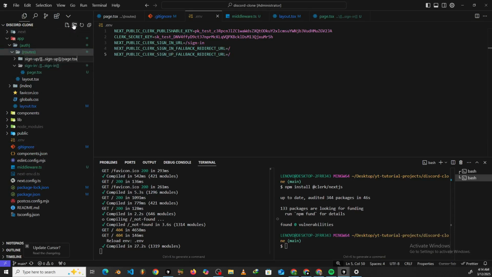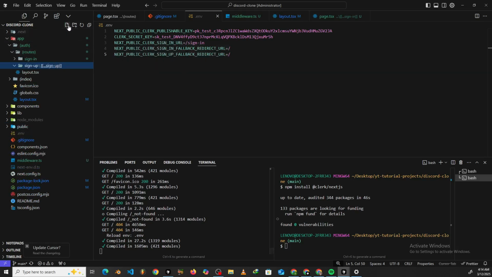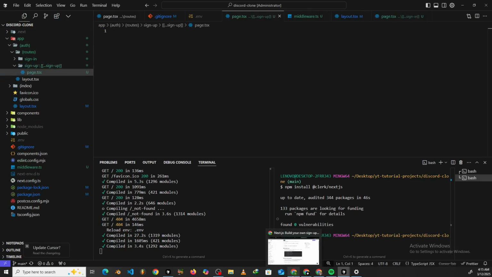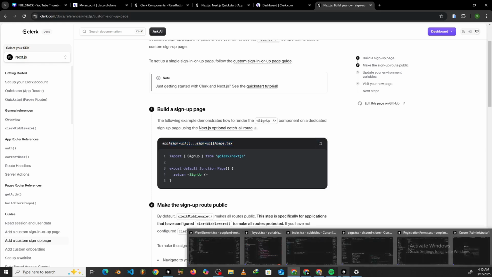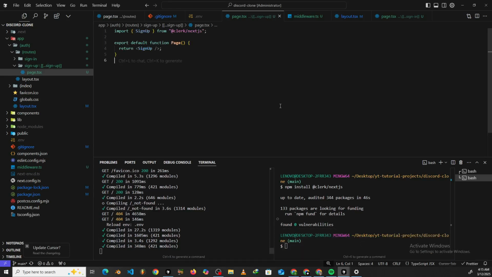We select only the page part, cut it, and hit enter. Then right after creating this, we paste. For the page.tsx, we go back here, copy this, open up the project, and paste that nice and clean.